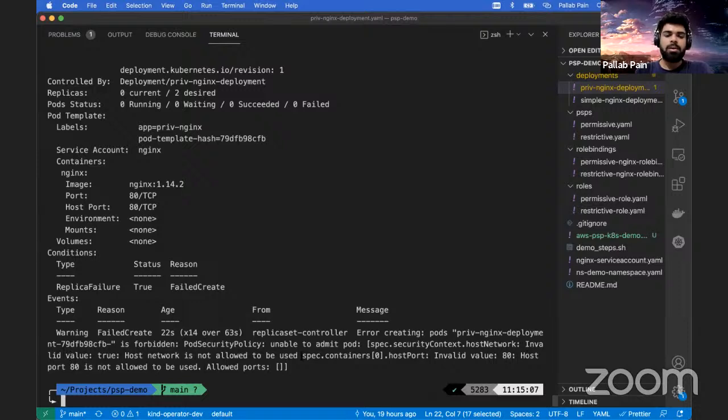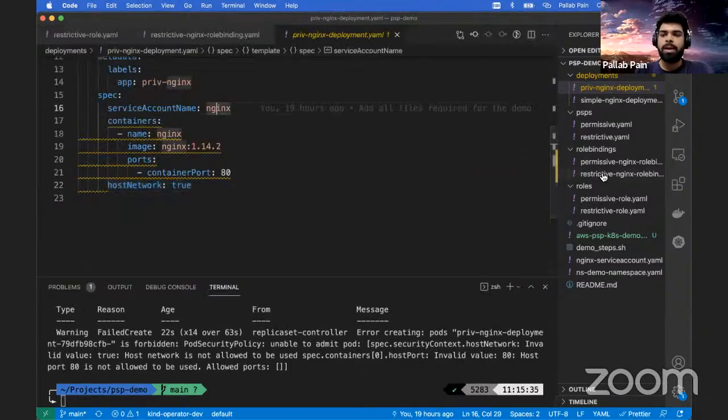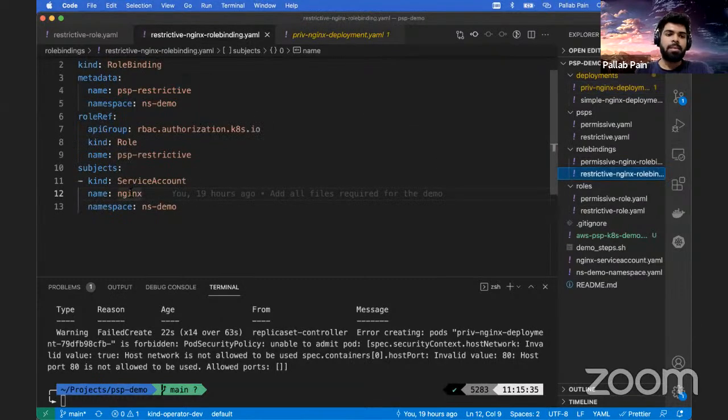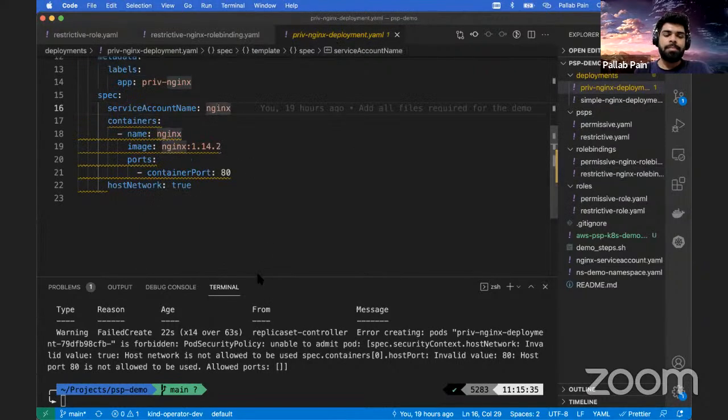It's not allowed. So as expected, this did not run. The pod couldn't run because the Nginx service account that we created a role binding with only has access to the restrictive role, which in turn gives access to the restrictive PSP only. And because of that, the pods could not be admitted by the controller.